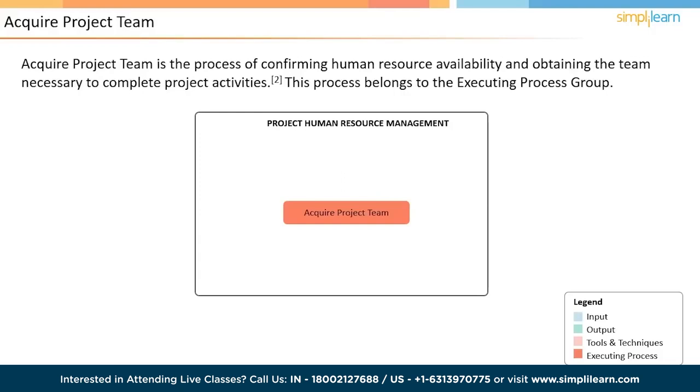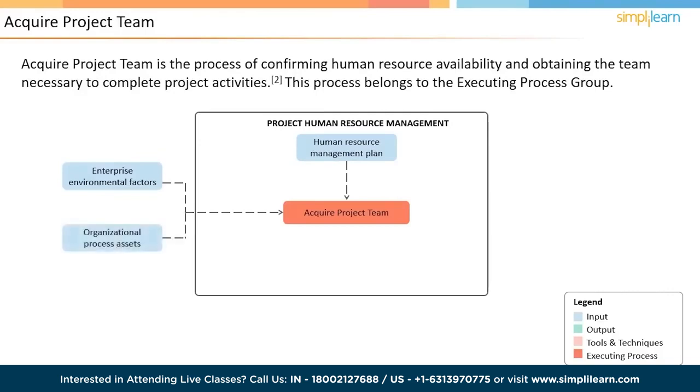This may be true where large projects are run spanning over many years with several detailed activities. The key input is the Human Resource Management Plan. Enterprise environmental factors help understand which team members will be available to work on the project, how much they will cost, etc. Organizational process assets will help understand the hiring procedure of the company, the policies that govern the use of team members on the project, etc.